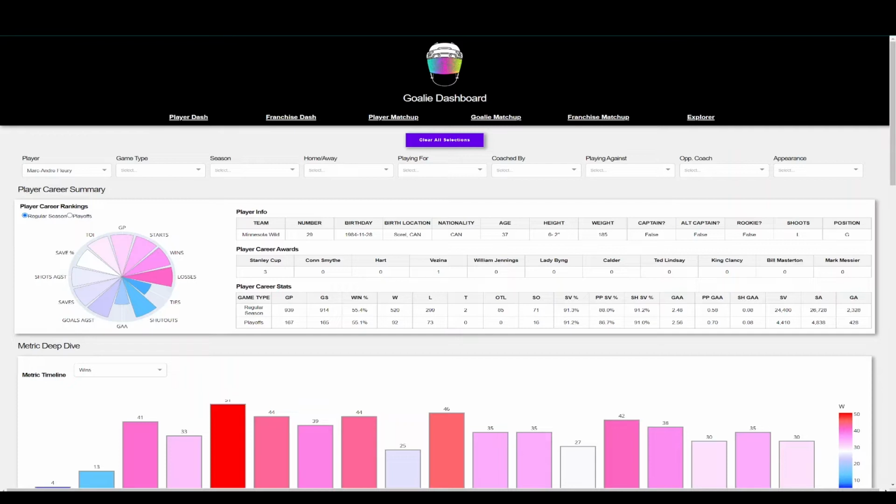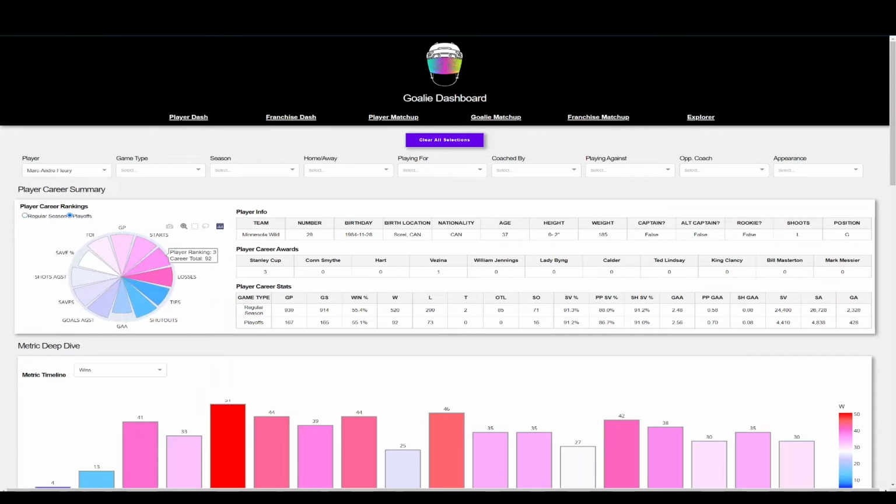The Player Career Rankings is depicted using a radar or spider chart. This chart is meant to represent where a player ranks all time compared to their peers in pre-selected categories. The farther out the shape is in that category, the higher that player is ranked in that category. For example, if I hover over the data point under wins, the chart shows me that Fleury has 520 regular season wins, which leaves him ranked 3rd all time. On the top left of the chart, you can toggle back and forth between regular season and playoff rankings to see how players rank in each.